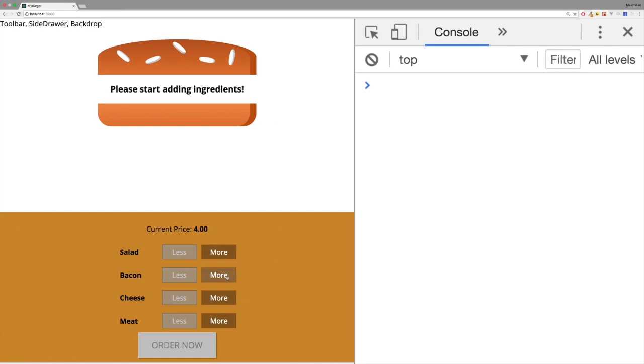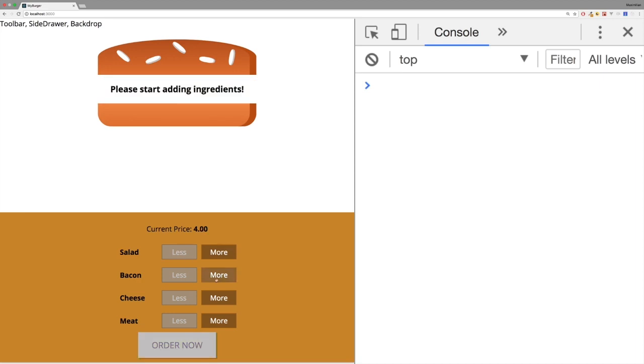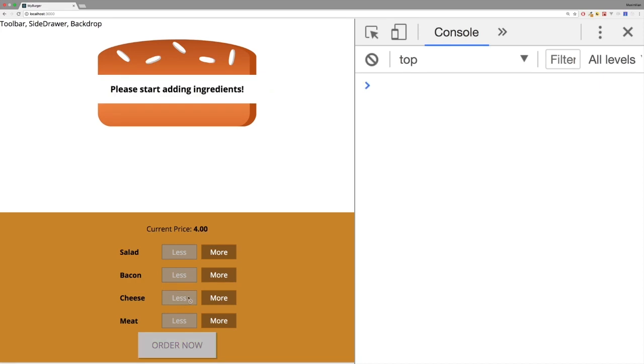Now if we save this, right on the first item we add, it becomes active, and we have to remove all ingredients to disable the button again. And there you also see this nice animation. So we get the button, this is step number 1. Now in the next step, I want to also add a modal to display the order summary and not just show the button. So let's move on to that in the next lecture.